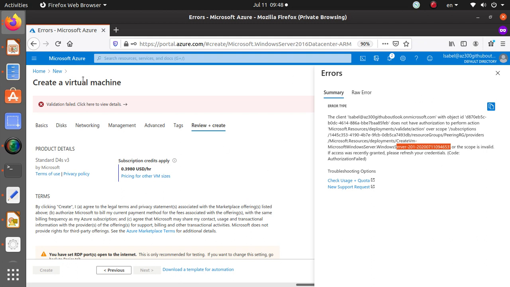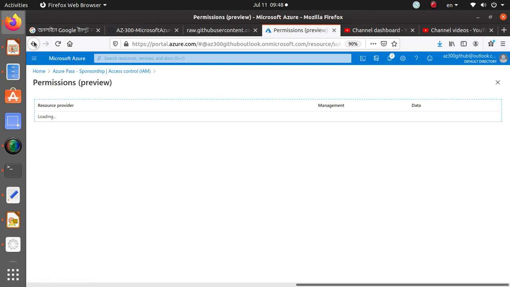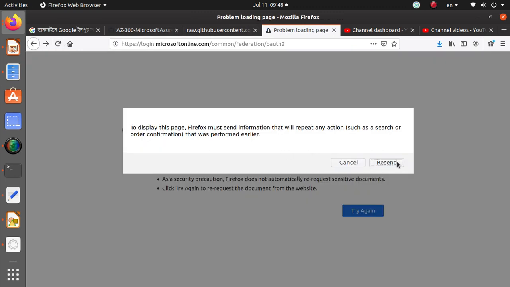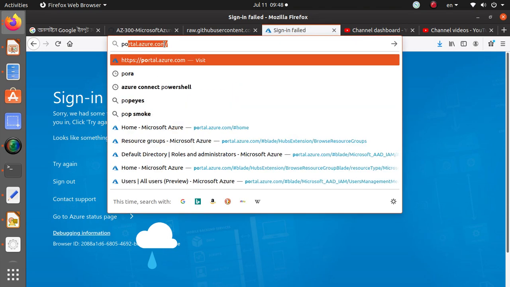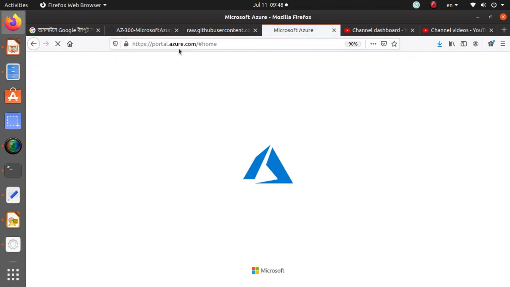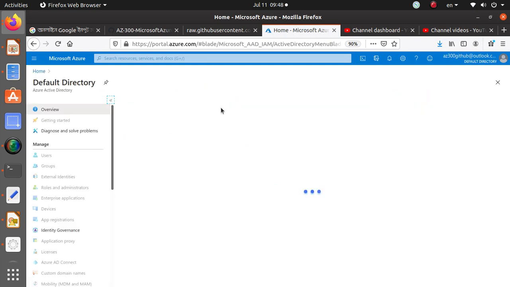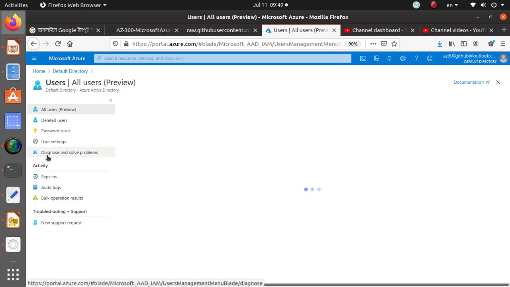You cannot deploy anything. Okay, let's go back to our main user, and for that person, okay, I cannot change that one from there. Let's refresh. Let's get back in. Active Directory is what we were looking at. We're looking at users.